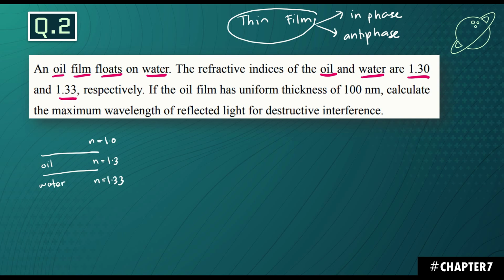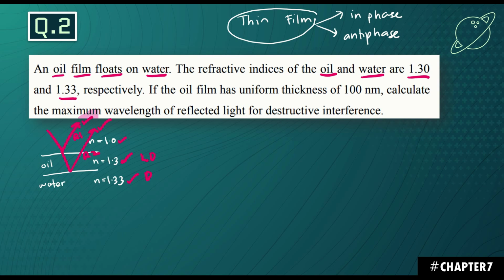So now for this case, we have the first reflected ray going from less dense to denser. So this one has phase change. We just tick here, meaning it has phase change. The second ray goes from n equal to 1.3 to 1.33. So again, it is from less dense to denser for the second part. So again, we have phase change. So this is ray number 1, ray number 2.